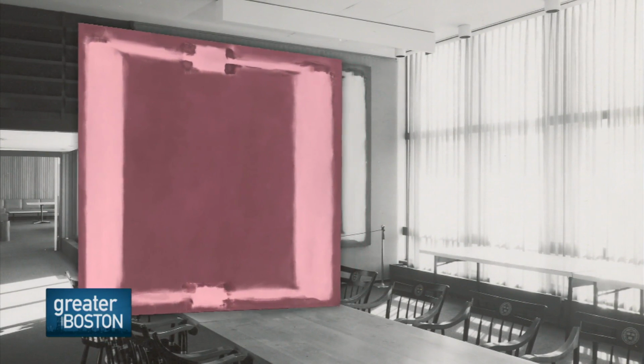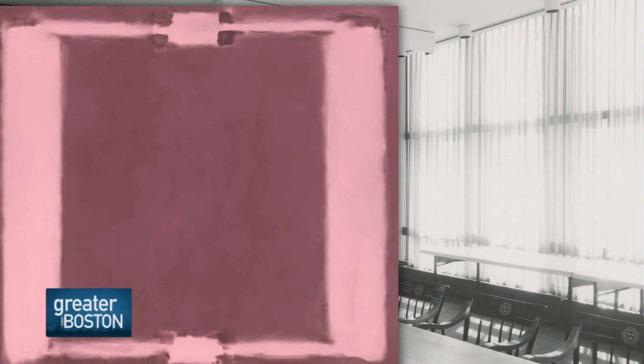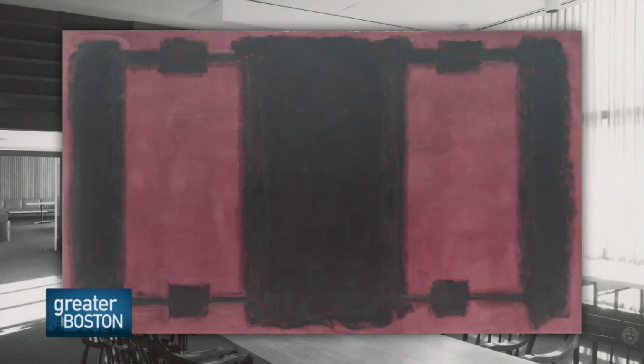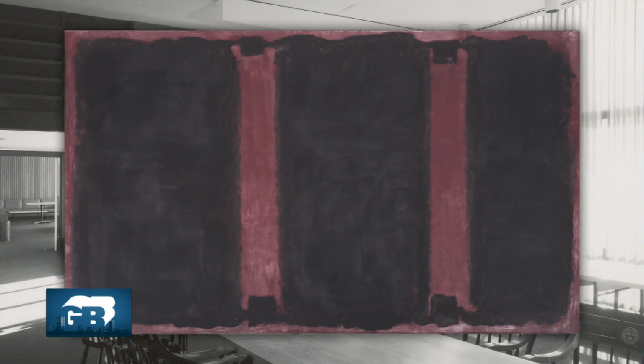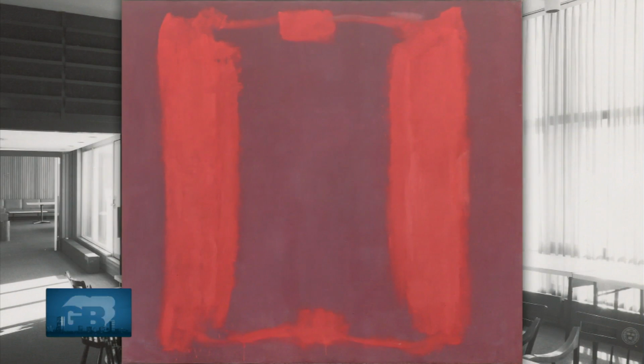As the sun would traverse the sky, the paintings became faded in an uneven way because of the geometry of the room. So some parts were shadowed, some parts received more sunlight. The paintings changed, and so what started off as a unified whole slowly drifted apart. By 1979, Harvard realized the murals were irreparably damaged and removed them from their dining room perch. And the series, one of only 3 ever painted by Rothko, was placed into storage. And aside from a few exhibitions, it largely disappeared from public view and memory.